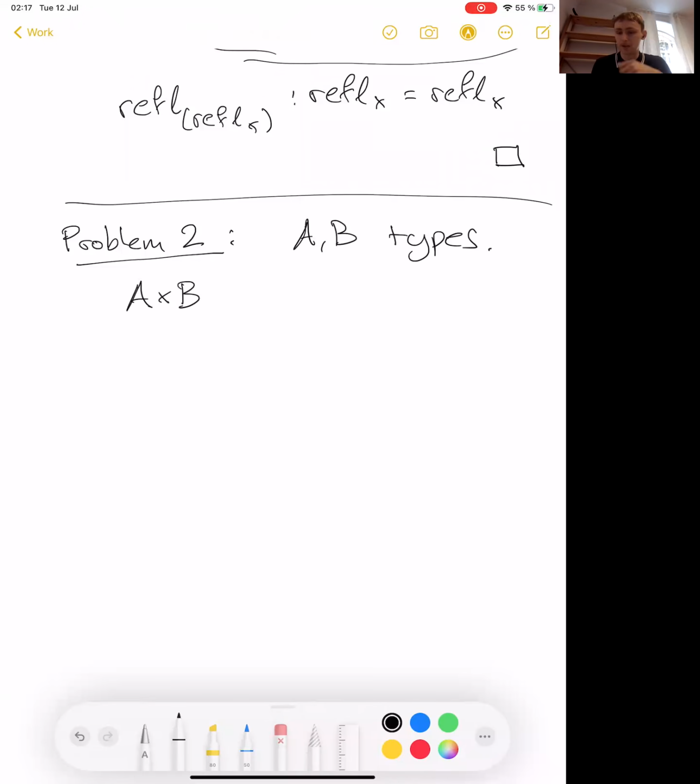So what's a product? Well, it's just going to be pairs of points in A and in B, right? We can define this to be a sigma type consisting of points in A together with a point in B, right? So usually you'll see this written something like B of X here, right? The idea here is just that B is constant. So it doesn't matter which X you plug in, B of X we define to be just B. It's constant B. So I can write it like this. I hope this makes sense. Please tell me if it doesn't.